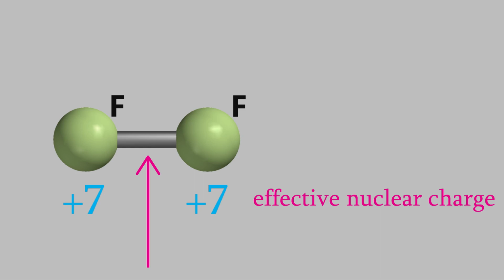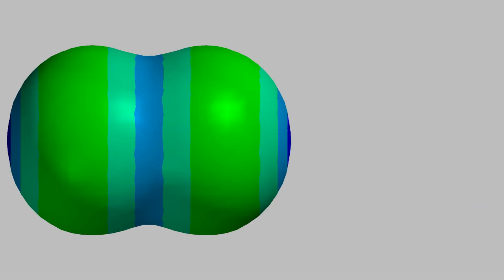between the 2 atoms. We can see that if we look at this model, which shows the distribution of electrons in the molecule. In this molecule, negative charges are in red and positive in blue. As you can see, the charge from the electrons is distributed symmetrically between the atoms.